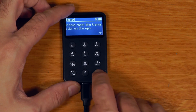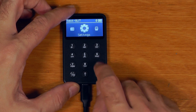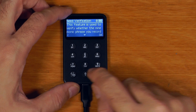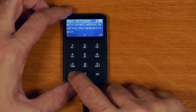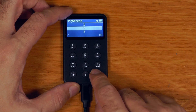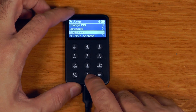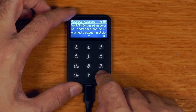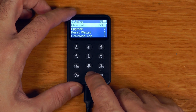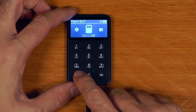Looking at the device itself - assets is essentially just the address explorer for the different chains it supports. In settings we can turn on a BIP39 passphrase, do seed verification which is a recovery check, set the auto-off timeout at 45 seconds, change the PIN, change the language, change the brightness - which has three levels. We can also switch between single and multiple address mode for UTXO-based networks, turn Bluetooth on and off, upgrade firmware, reset the device, and view the about page.